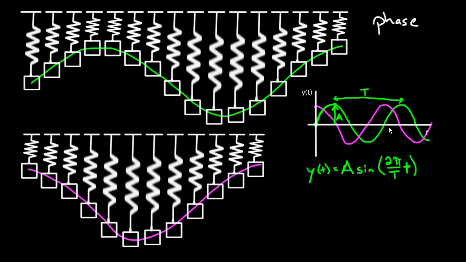So if I wanted to describe my purple oscillator, I'd say that y as a function of time is the same amplitude. Let's just again use sine. It would be two pi over the period times time. And then here's where the phase constant comes in. I'd have to actually add a phase constant. You might think subtract. You might think subtract because we want it to go left. Turns out adding a phase constant will shift the graph left. This was counterintuitive to me. This always freaked me out. I'd always forget this. How come adding a phase constant shifts the graph to the left?